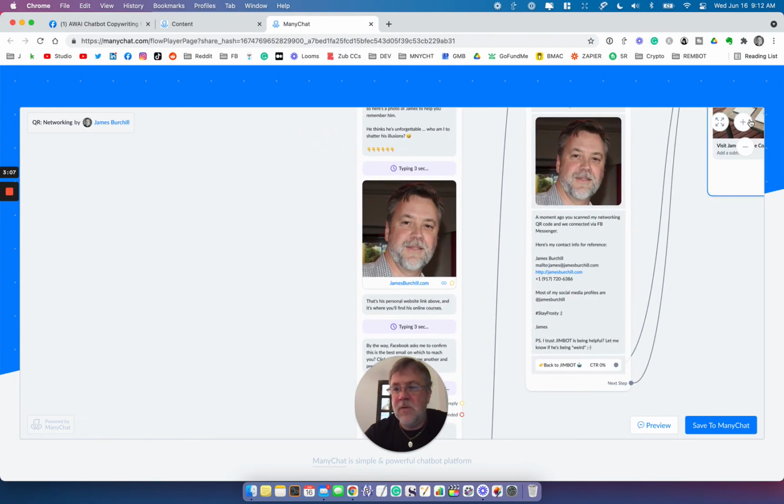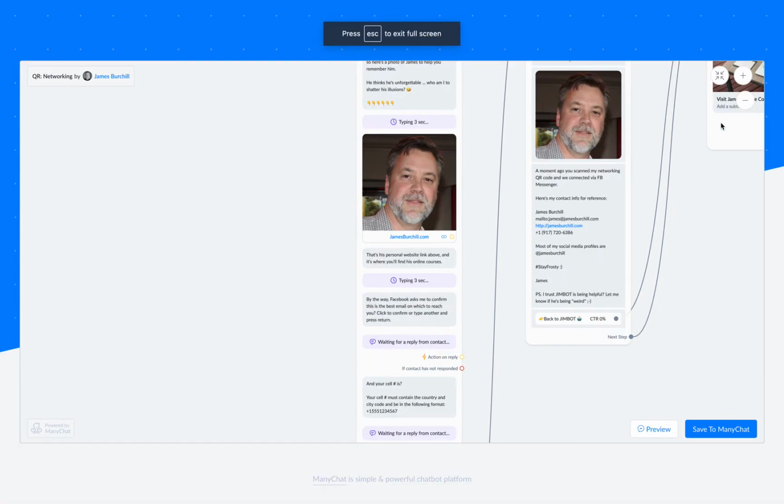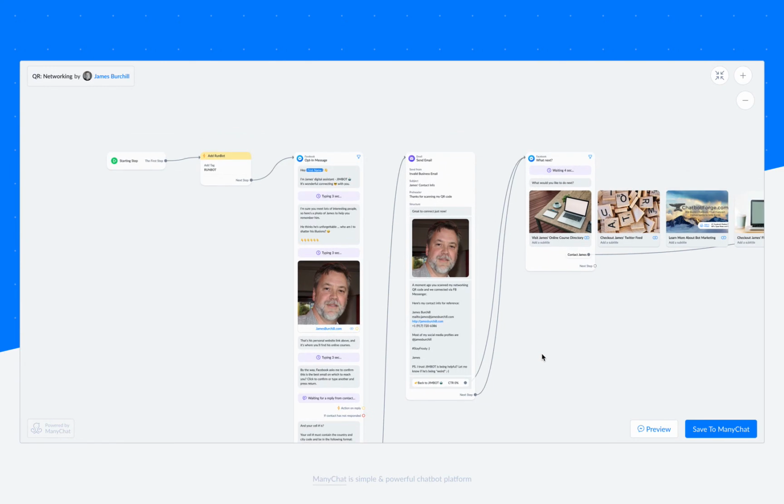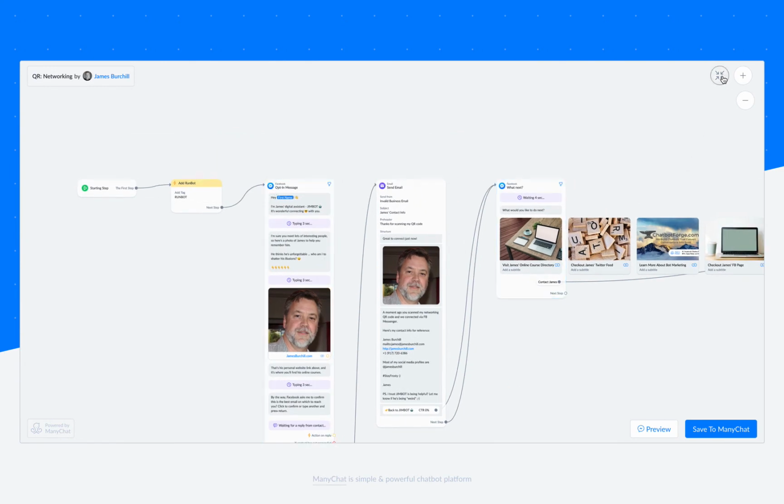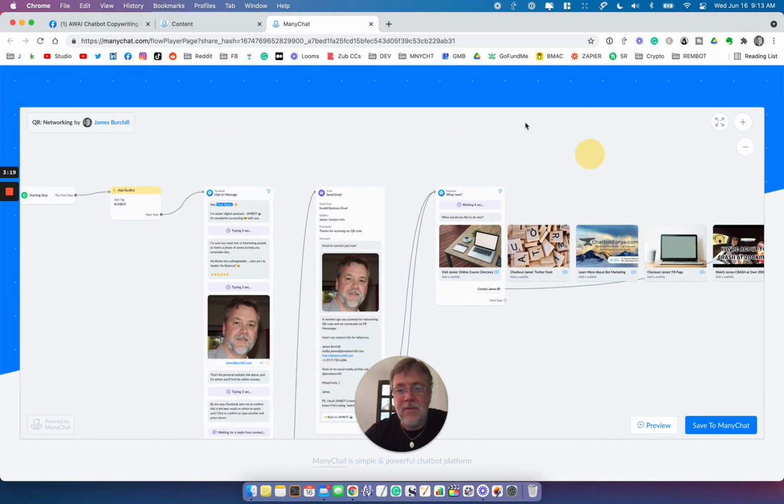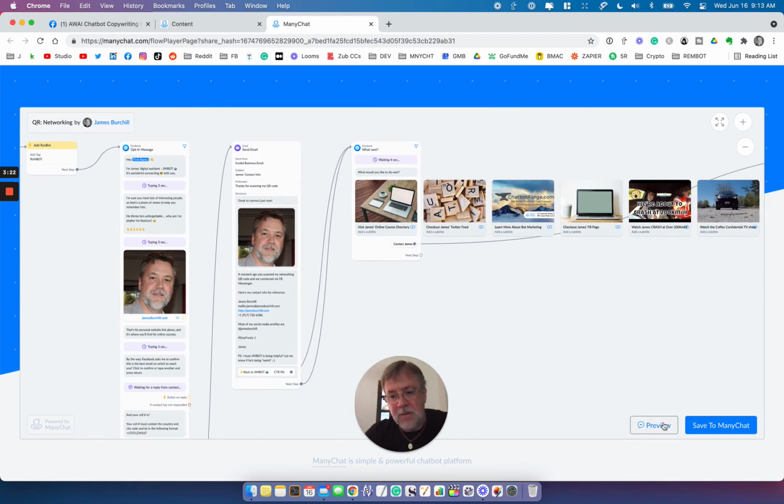I can zoom in using the standard zoom in, zoom out. I can maximize my screen. In other words, I can see everything that your flow is doing. And I can also preview it here. So this is really the best I can get without actually becoming part of your team and getting access inside your bot, which is really the last thing we'd want to do here, because this way around I'm on the outside and no one can accuse you of cheating, all right? Like, no, James did this for you. No, I'm just looking and providing some guidance.